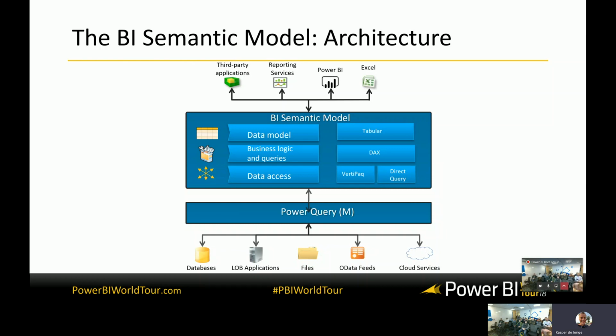Of course, on top, after you've loaded in data, you can apply business logic and queries using DAX. And then you can define your actual model, your tables and your relationships using Tabular. Then when you have this semantic model created, on top of it, you have the ability to connect it to third-party applications, of course Reporting Services, Power BI, but also Excel. Now, this has been there for quite a while, and this is also the way that it works in Excel. This is also the way that it works in Azure Analysis Services.